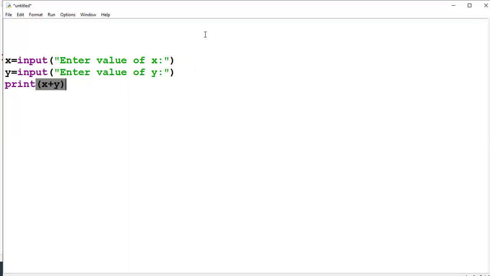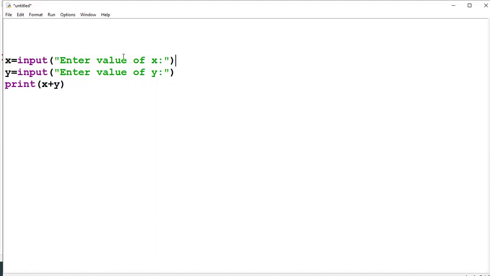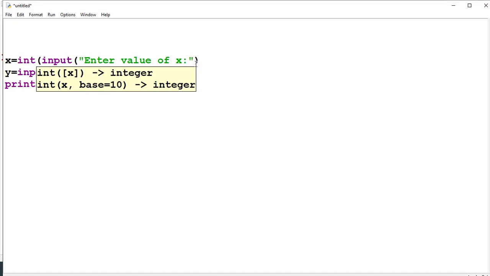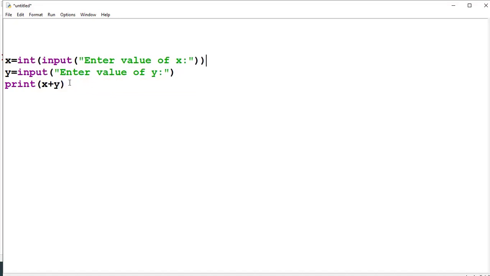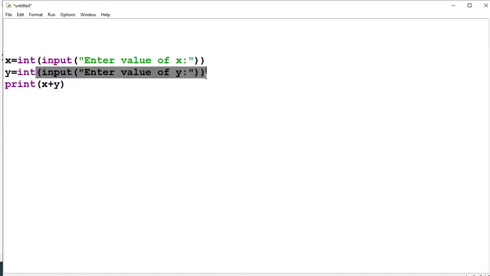And here also in Python, just like Java, whatever you take from the keyboard is taken as a string. So later we should typecast to integer by saying int of everything within the brackets. Later I'll discuss this typecasting and other things. Int of. That's it. This is the coding, right? 3 lines of code.